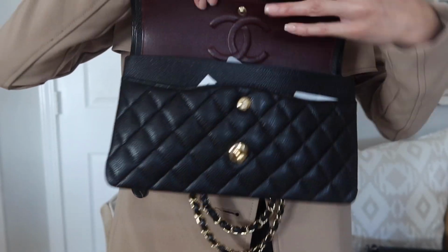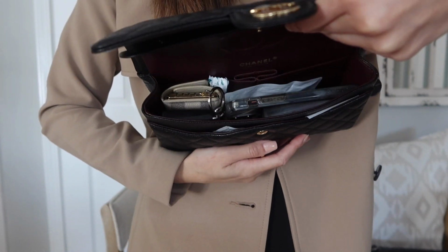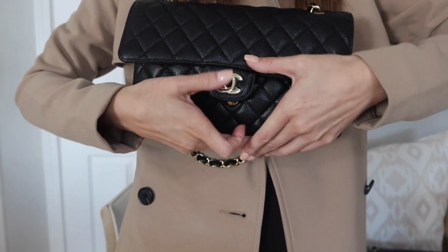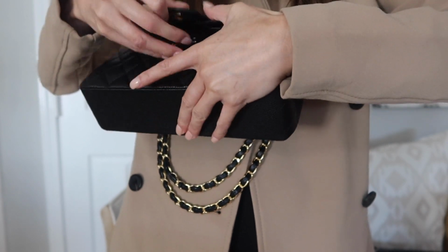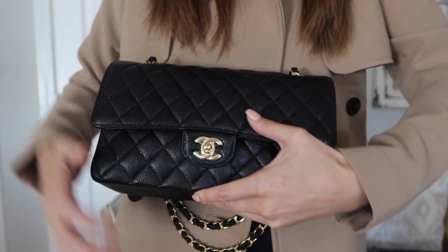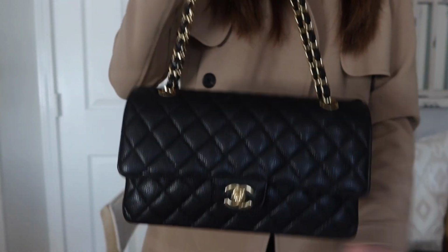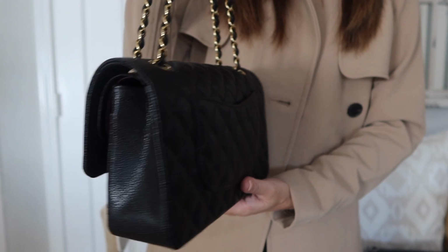So at the top, there's still a lot of room, even with my phone in here. As you can see, tons of room left, but I wouldn't really carry much more aside from getting my lash wand. I was supposed to put another one in here, but I forgot to put another one. The way it is right now is pretty heavy, I feel, but at least it holds all of the essentials.